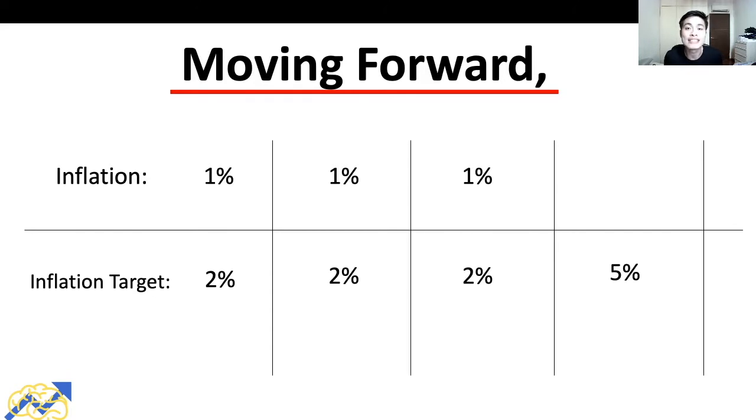So why is the Fed's inflation target 5% for year 4 and not 2%? Because as we have seen, the Fed is now moving towards an average inflation target. This means that since inflation has been at 1% for year 1, 2, and 3, in order for the average inflation to be 2% for the 4 years, the Fed has to push actual inflation in the economy to 5% in year 4. This is a simple illustration to explain the differences between the Fed's previous fixed inflation target and the Fed's new average inflation target.